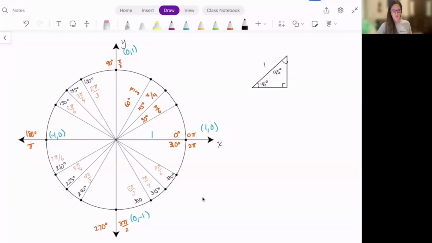For this 45, 45, 90 triangle, remember that we had 1 over root 2 if you weren't rationalizing, or root 2 over 2. It's the same thing. They're both equal. I just want you to know that if you're Googling or you're looking at the unit circle somewhere else, you might see 1 over root 2 and not understand where it's coming from. It's rationalizing to get that root out of the denominator. But in this case, regardless of which angle I'm picking, either 45, the opposite and the adjacent are the same value. The only difference is where it is located in the unit circle.